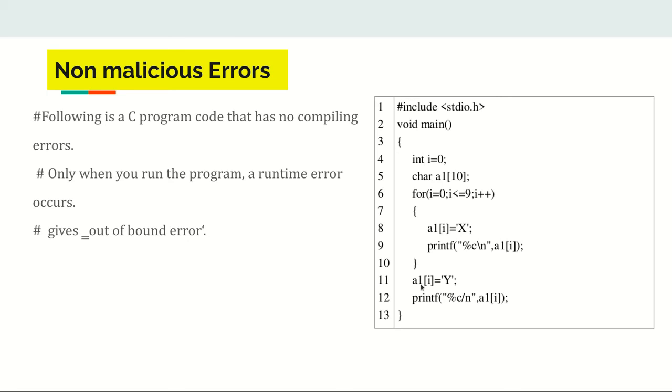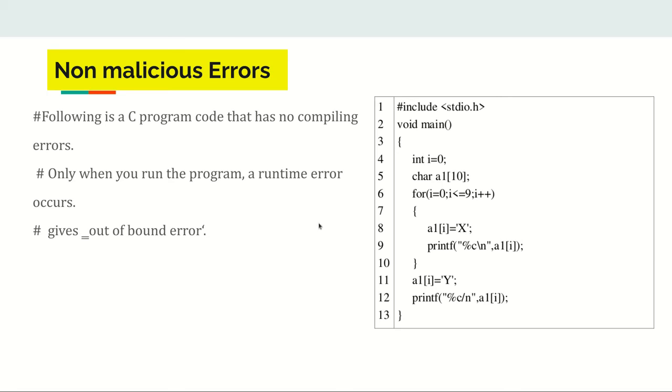Otherwise it will give an error, but this will not be indicated when compiling. It will be indicated only when running the program. This is a runtime error, called an out of bound error, because the A1 array has no index called A1[10].